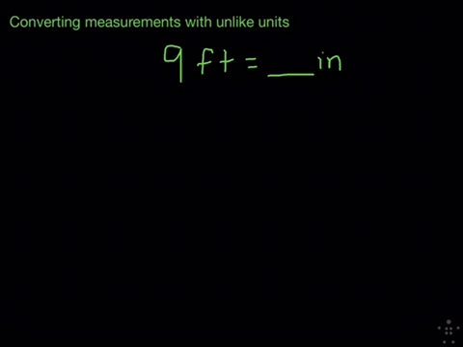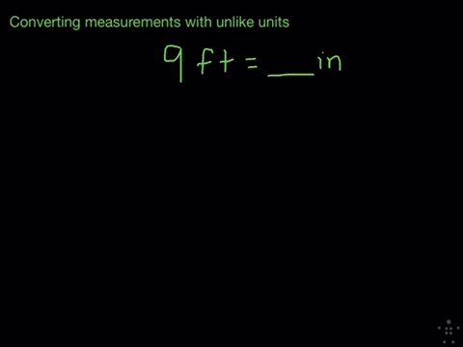Today we want to share how to convert measurements with unlike units. And what we mean by that is that we're going, in this case, from feet to inches. We need to know how many inches are in 9 feet. So there's a formula that we follow, and it works pretty slick.